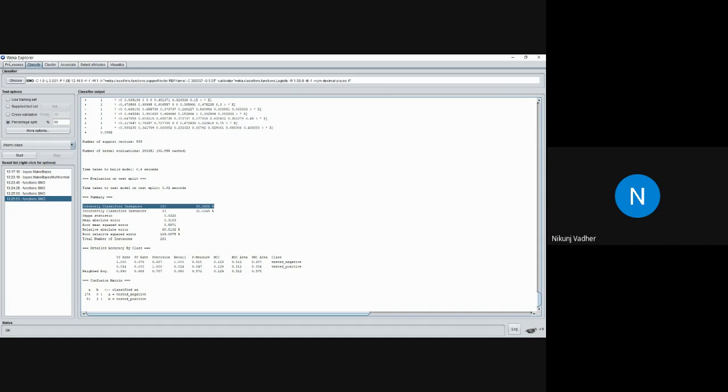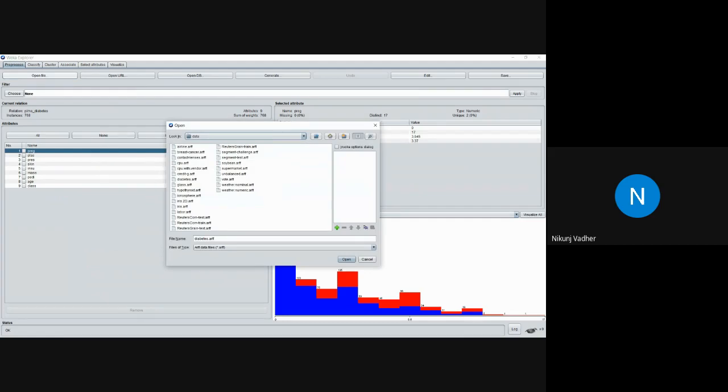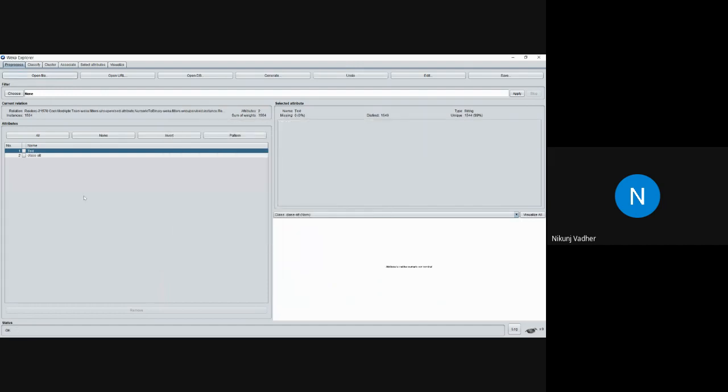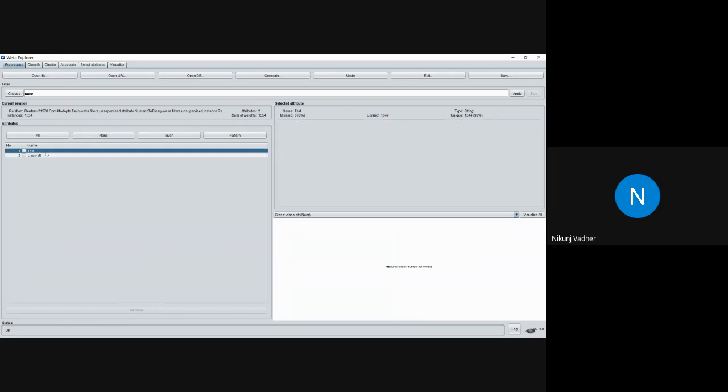Let me show you one more example. Let's open a data set. Here you can see we are having one data set, Reuters corn test and train. So what is the meaning of this? It means testing data set, used once the model is prepared, and this is the training data set. So for training purposes, let's open it. Now we have opened it, and we are having only a class, only two attributes are there.